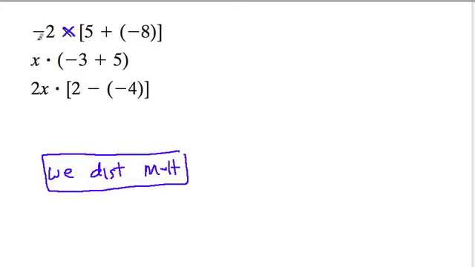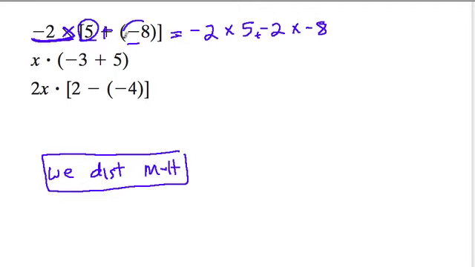Here we're multiplying by -2. So we distribute this number to these two parts. And we can follow along with what's happening. -2 is being multiplied by 5, so -2 times 5. And then we're adding that to -2 times -8. And that's it. We're not even solving here, but these are equivalent. Right? In both cases we get +6. But we distribute this -2 to these two parts and then add both products.